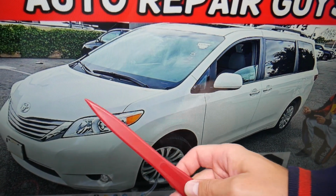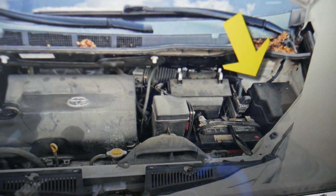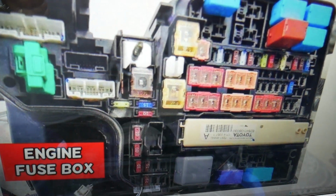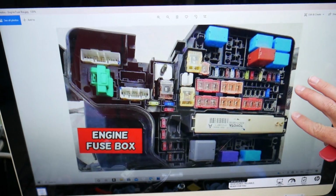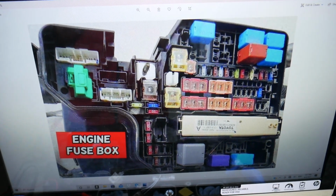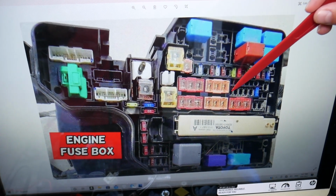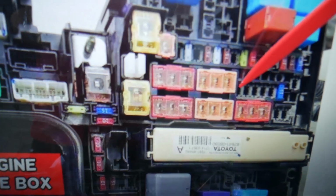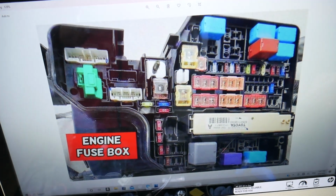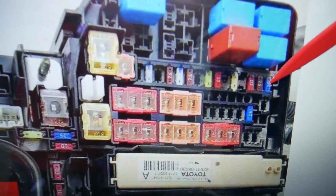After that, go ahead and pop the hood open. Facing the engine, on the right side, you have a fuse box under this cover here. Open it and you will find the main engine fuse box layout that looks just like this one here. Here we'll need to check 2 more fuses specifically for the radio. One of them is known as fuse number 28. Some of you may or may not have this one. You have that fuse before the triple fuse right here. Ours is empty, we don't have that option. If you have a sound amplifier, things like that, you may have it. Another one will be fuse number 36, that 15 amp fuse right here, very important.